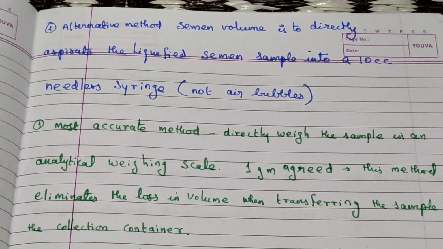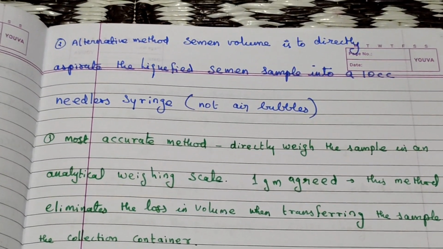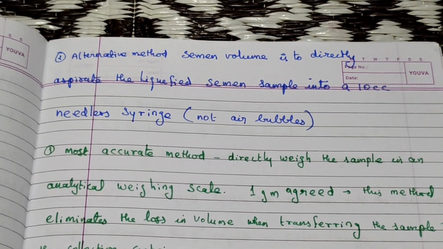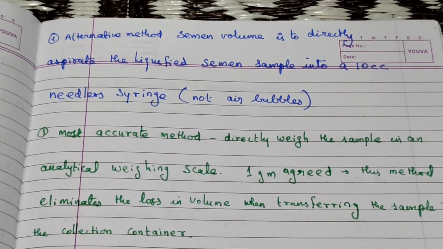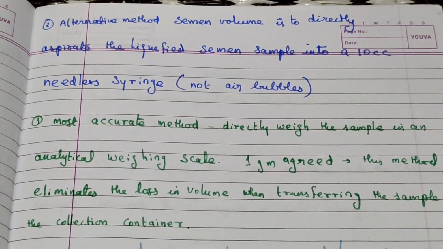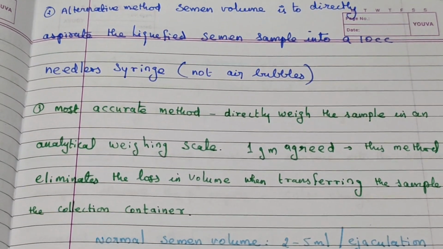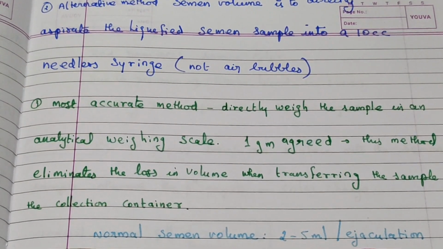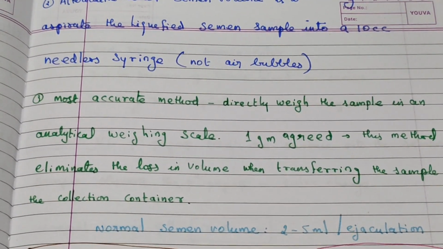An important point when applying this method is to note down the weight of the empty container prior to sample collection. There are three ways we can collect the sample. One is by using a measuring jar to measure. Otherwise, by using a syringe without a needle to collect the sample. Then we take a container and put it directly on the weighing machine. These are the three methods we want to collect.